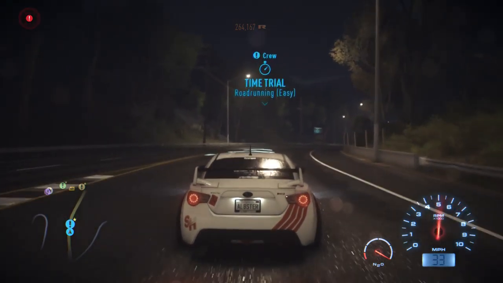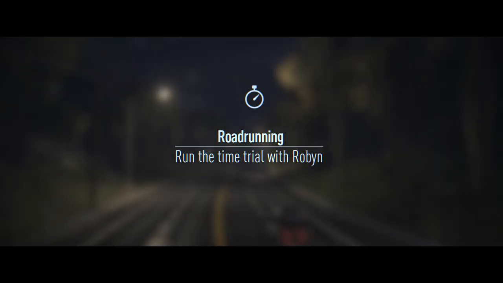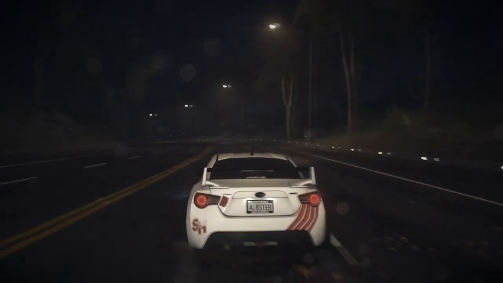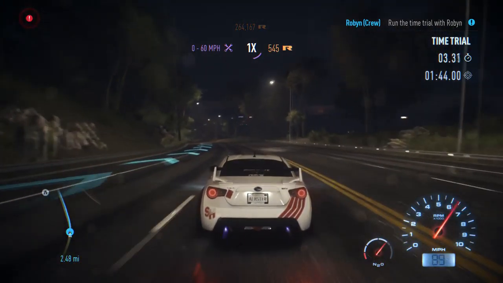But alright, let's get into the first race of this episode with another time trial. Run the time trial with Robin. Alright, cool. I want to get to level 12 as quick as I can, because then I'll be able to equip a body kit on this car, because, oh, body kit. Oh, love it.